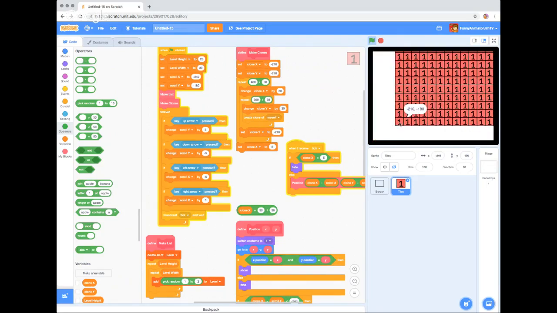Okay, so we have this. Let's add 240 to it. Let's add 240 to it. So if ours is negative 210, okay.